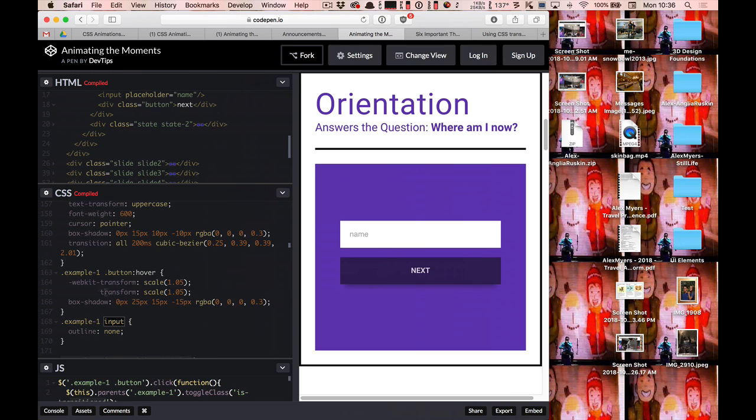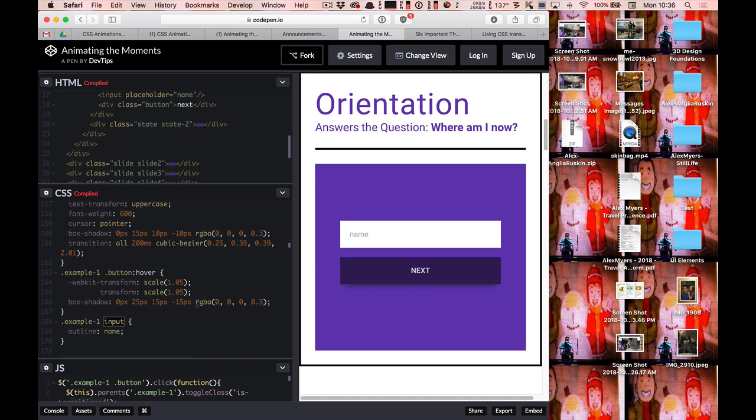What's going on with the hover is we've got a transform scale, so we're scaling up 0.5%, and a box shadow. The box shadow is changing a little bit. It's getting a little bigger to adjust for that. You can see that box shadow changing too, right? It makes the shadow look bigger because the object is getting bigger.